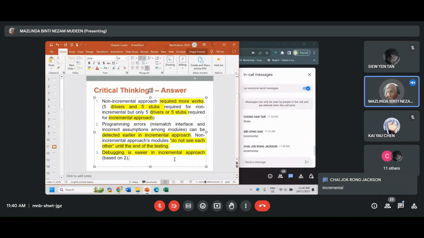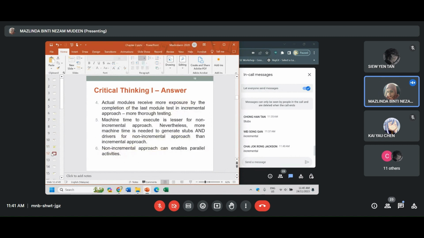Yes, it should be, right? Because we can identify it earlier, we can fix it easier. We might not spend a lot of resources, a lot of time, a lot of money there. Okay, so the advantage for points two and three goes to incremental. Okay, let's see the next point.